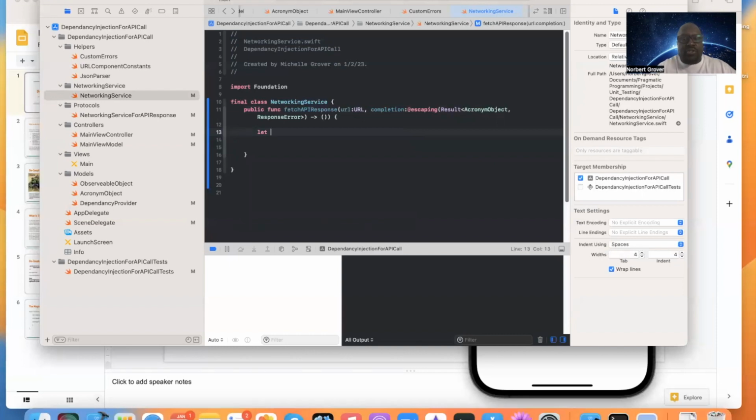Another thing we're going to talk about as well: many times you want your dependencies, but first of all, we're not going to use a singleton. You don't want to use a singleton. Why? Because there's too much of a chance that something done somewhere else in the code will interfere with the unit test.